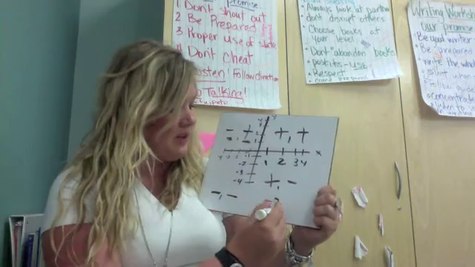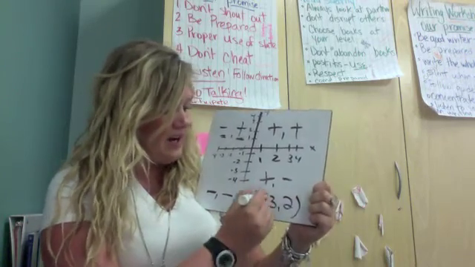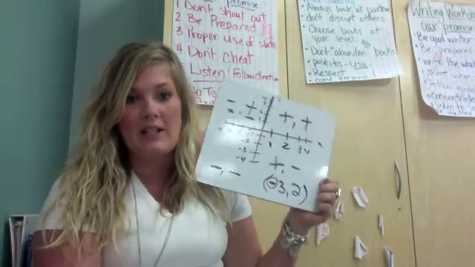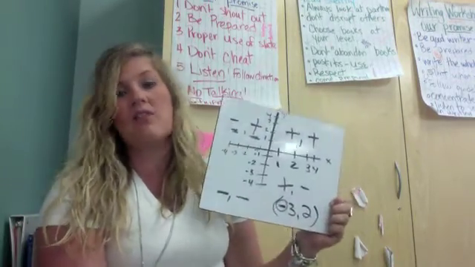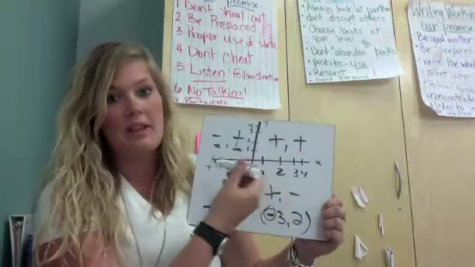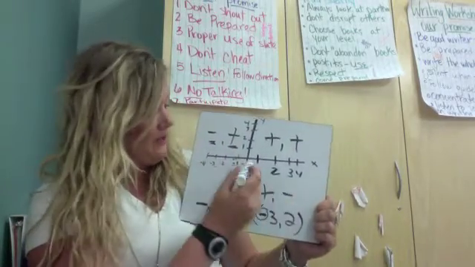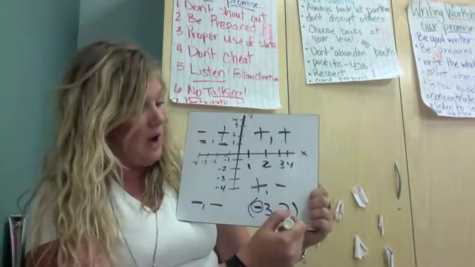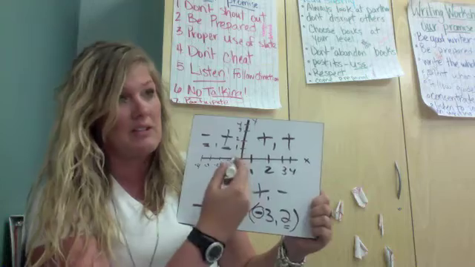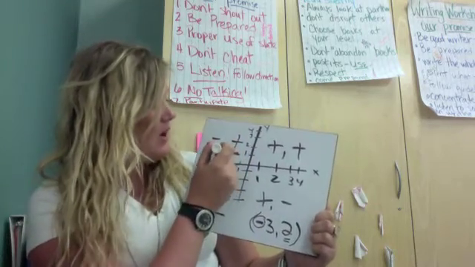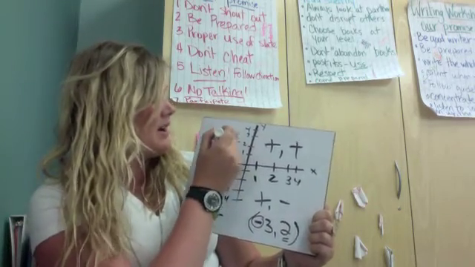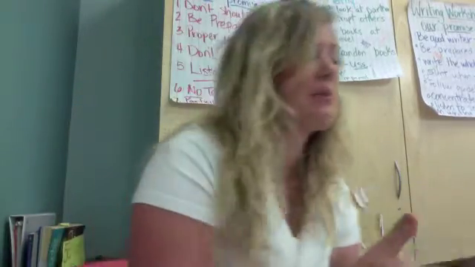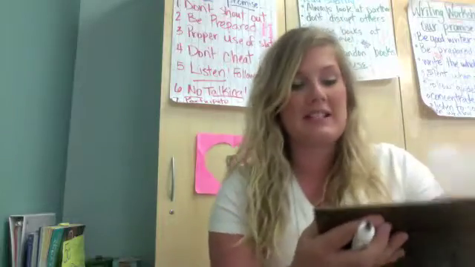But if this symbol right here, which is a negative sign, is in front of a number, that tells you it's negative. If that is negative, then you have to go to the left. So you go -3, 1, 2, 3, we're right here. And then you have to go up 2 because it's not negative. If it was negative, you would go down 2. But you have to go up 2. So that puts our dot right here. Okay? So that's just something to remember too, that if it's negative, you do the exact same thing.